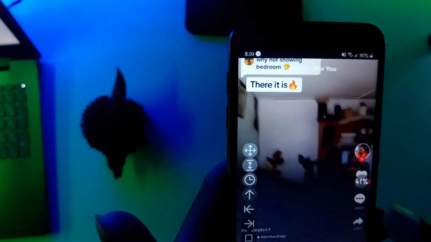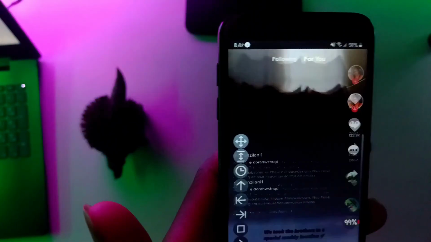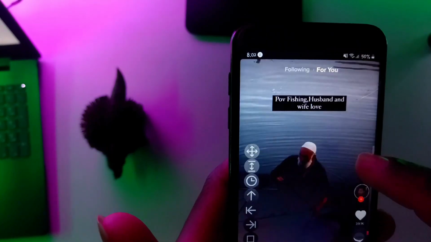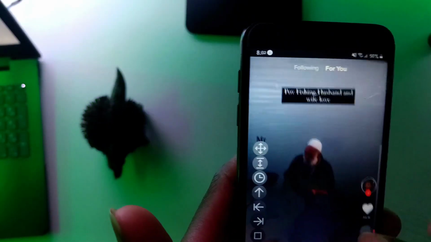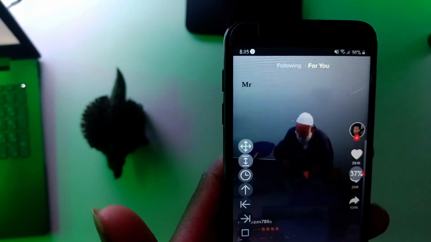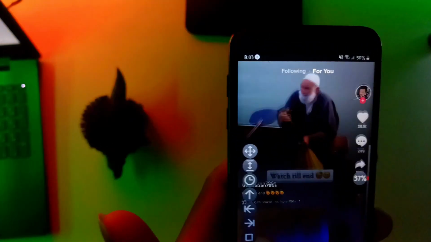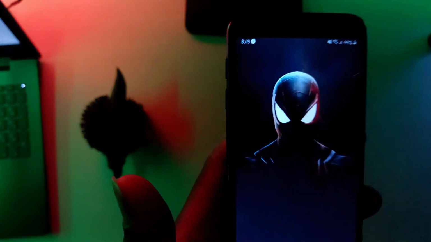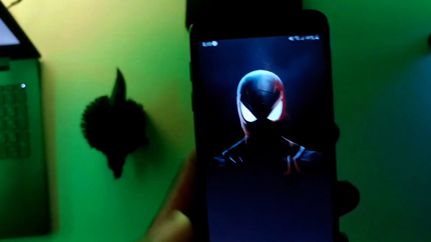And still you can set how fast you want the video to move. Like if I bring it here, guys, you can see it will start moving faster. And if I bring it down here, you see it's moving so fast. But now you can choose the way you want it, how you want your video to be scrolled, guys. So head to Play Store and download that application. It will make your life easier, guys.